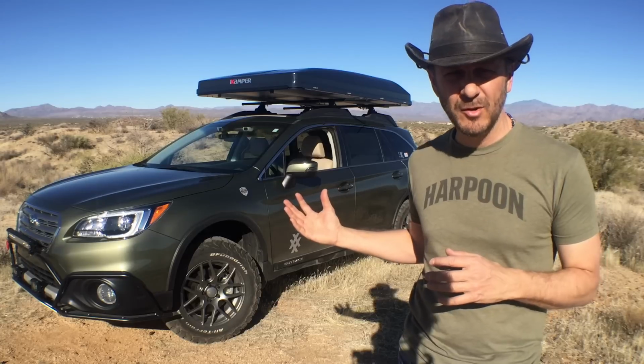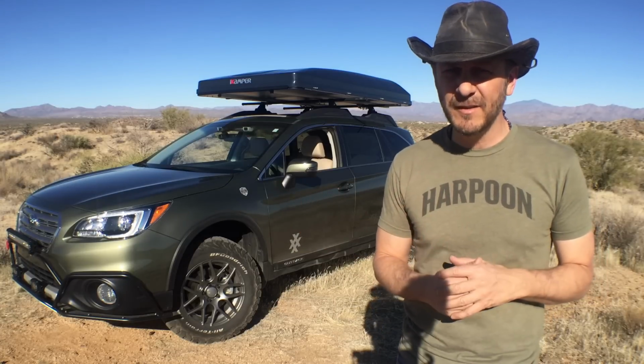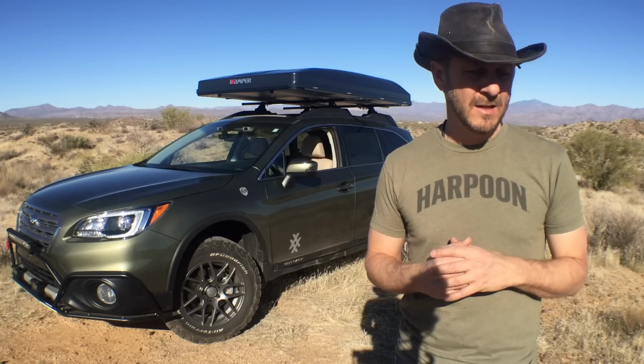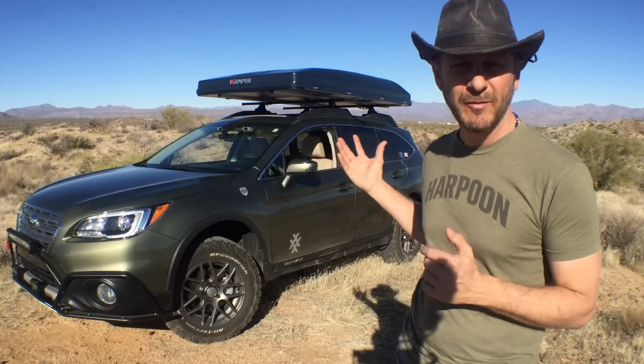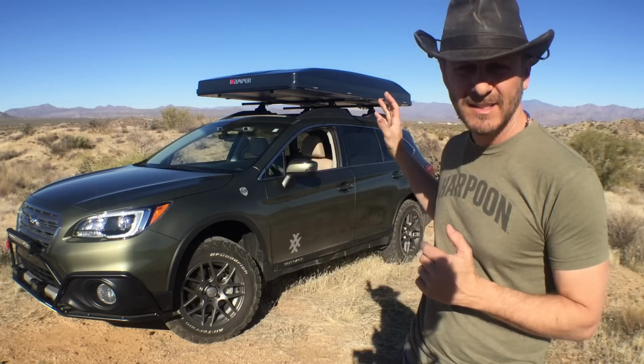I chose the 3.6R because this vehicle is also meant to be a commuter vehicle. Living in the city of Phoenix and Scottsdale, people drive very, very fast. I take about a half an hour drive on the freeway from my house to get to work. People have Porsches and BMWs and Lamborghinis and everything else, and you have to be ready for fast traffic and to be able to maneuver in and out of traffic. And this Subaru Outback has proven to be very agile, even with all of the parts and accessories and the rooftop tent.